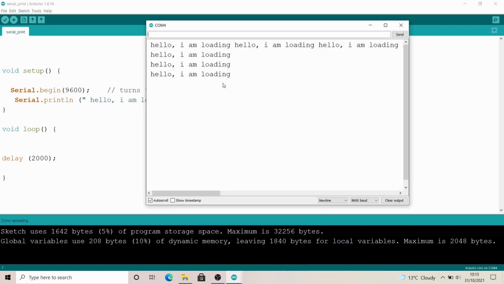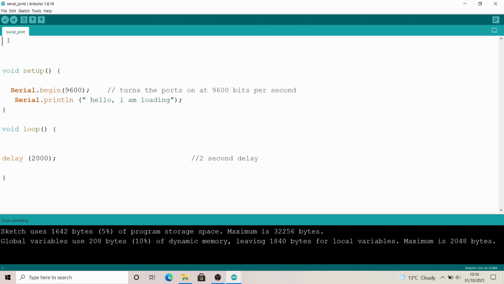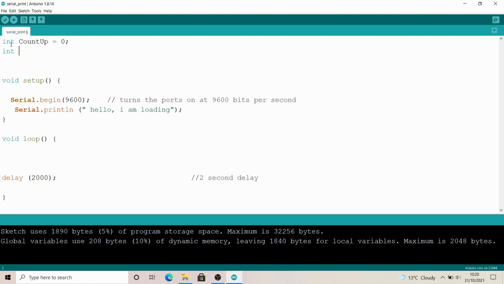Now let's get some other data transmitted. We are going to make two variables, one called countup and a second called countdown. We will use an int for now. Heads up, an int is a type of storage area, but we will do a whole video on that soon. For now, we'll just type int countup equals 0, and int countdown equals 1000. These must go before the void setup. For now, we'll leave our serial printed text message in setup.